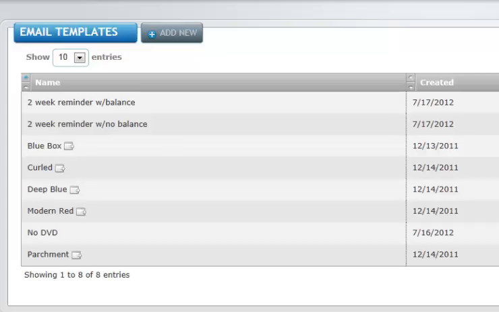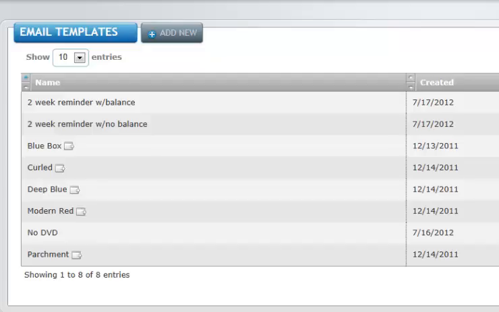The email templates section of the photo booth operator is where you will create the different email templates that you use throughout the system. The photo booth operator does come with some pre-installed templates, more to be used as reference points and examples of some of the things that are possible. When you first bring up the email templates screen, you will see those preloaded templates.